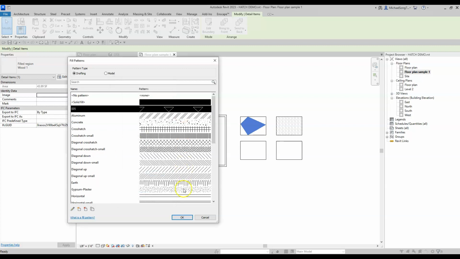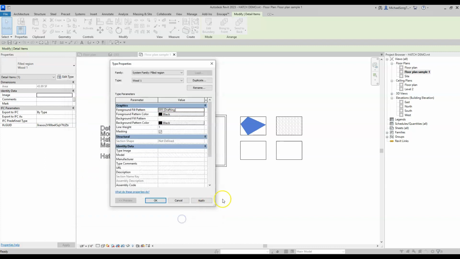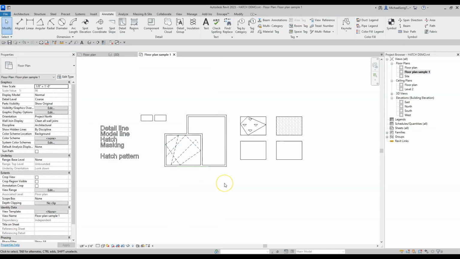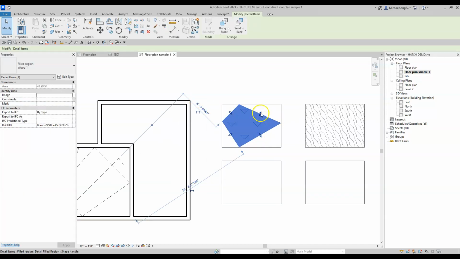Oh, so it's a bunch of these little triangles. Let's make it even smaller than that. So there you have it. So obviously, let me make this hatch much bigger so you can see more patterns here.